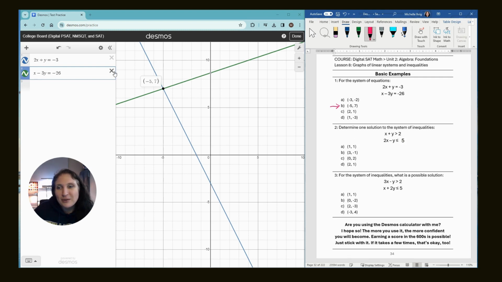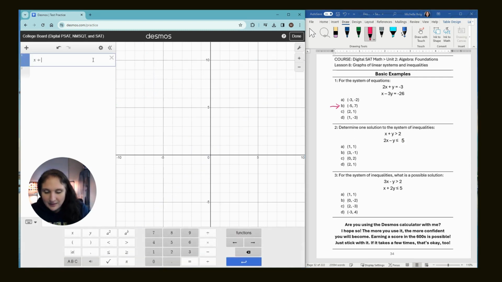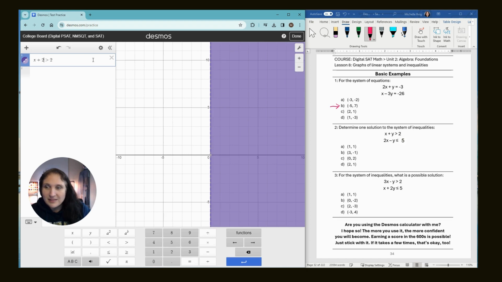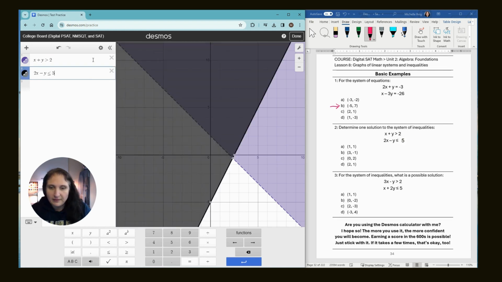I did put 2 inequalities in here to help you understand the difference of that. So we've got x plus 2 is greater than 2. Ooh, notice how I mistyped. That happens. Just fix it. No big deal. 2x minus y is less than or equal to 5. All right, we got a whole lot of points going on. So what I'm going to show you is something that is a little extra because this is an EDC question. So I'm really teaching you the skill.